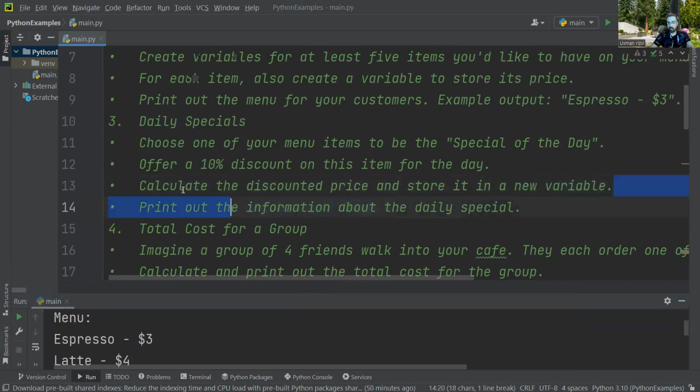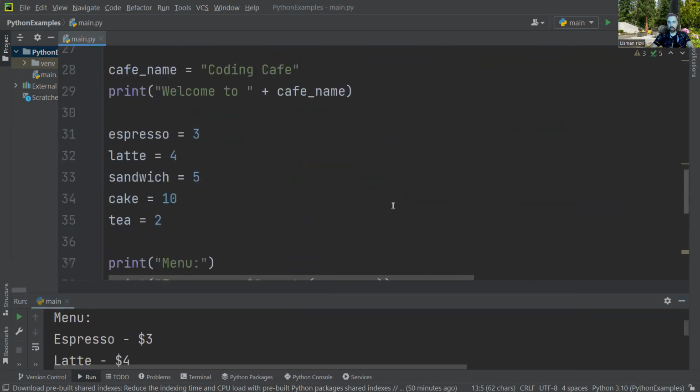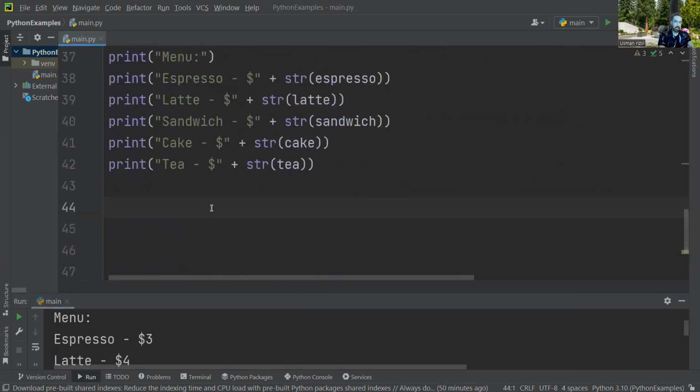So now let's divide that up. Let's do this first. Calculate the discounted price and store it in a variable. So we need to come up with a new variable.